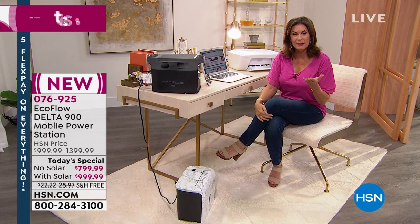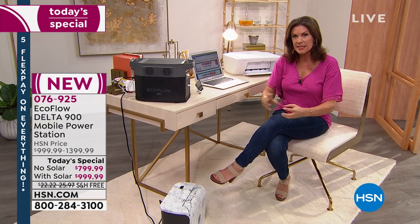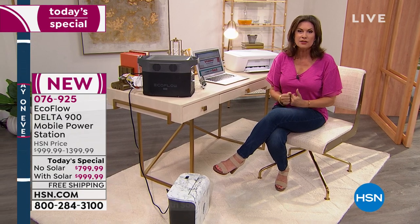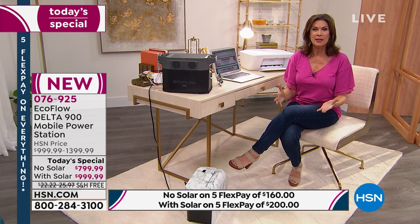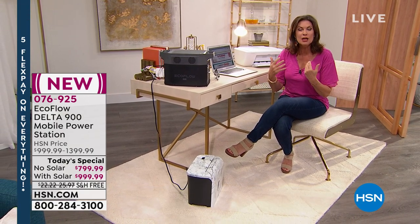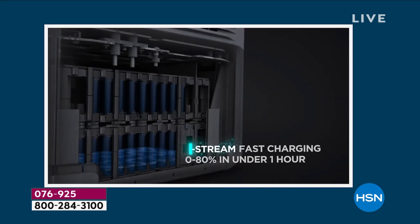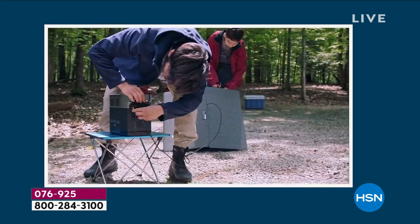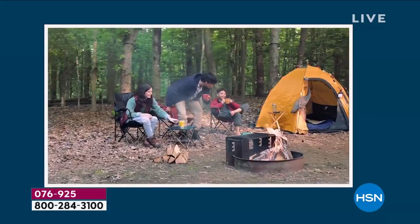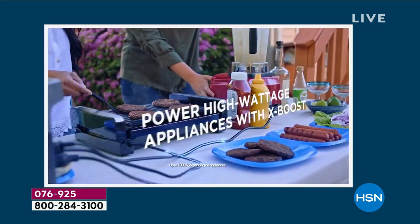This could be just your charging station in your home — but when you need it most, it's there. My daughter and my mom have both had power outage issues, not even from a storm. When you have those self-sustaining needs, if you get the one with the solar panel, you can run a fan — what a difference that would make. You can plug in a mini refrigerator, cook something, charge your phone, watch TV. If you do it without the solar panel, you'll need to plug into the wall at some point. You can eventually add a solar panel, and we're even giving you the solar panel cable so you're good to go.